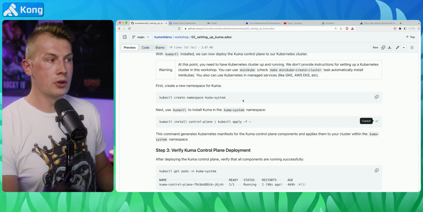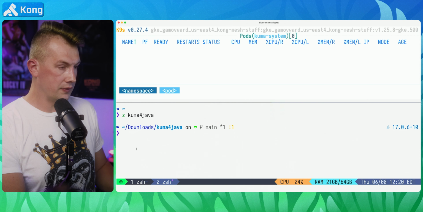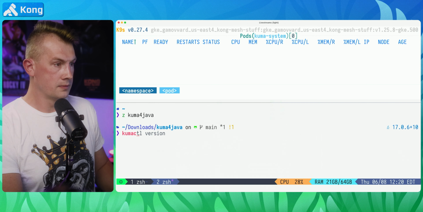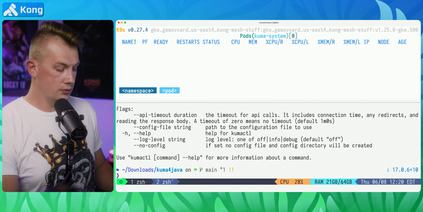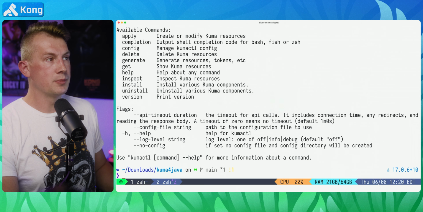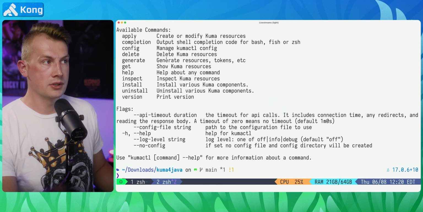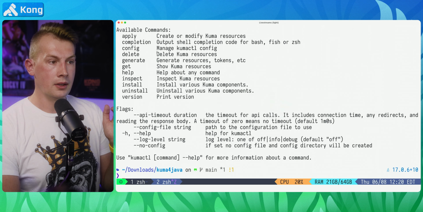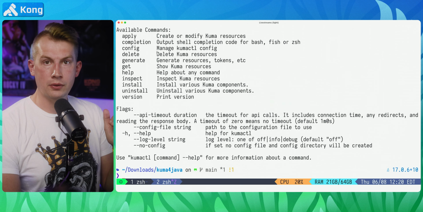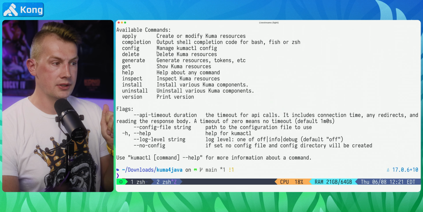Kuma control allows you to do multiple things. You can install various components, you can generate different resources, and you can communicate with your control plane using this command line.